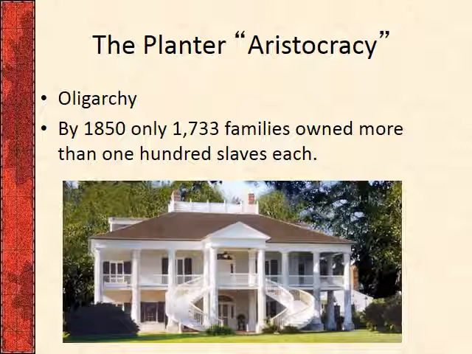Now, that house there is an actual plantation mansion from this time period, and it may look familiar to you because it is an actual house. It was the house used in the movie Django, the Quentin Tarantino movie from 2012, I believe it was. And it's still in existence. It's filmed in a lot of movies. I think the tree-lined entranceway to and from it also appears in Forrest Gump and a couple other movies, but still there today. So that's an example of what one of these plantation mansions would actually look like.